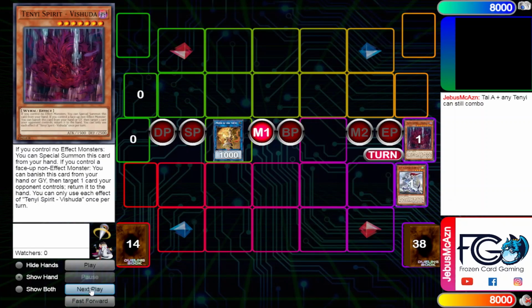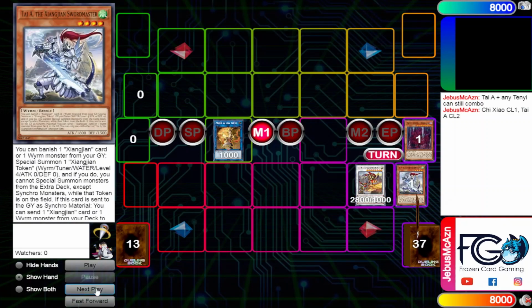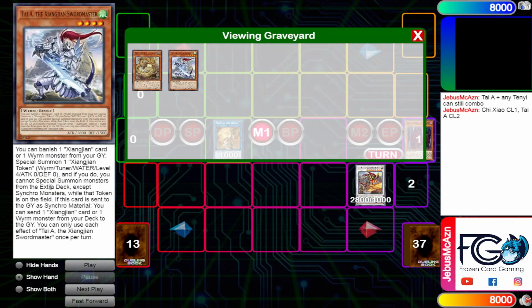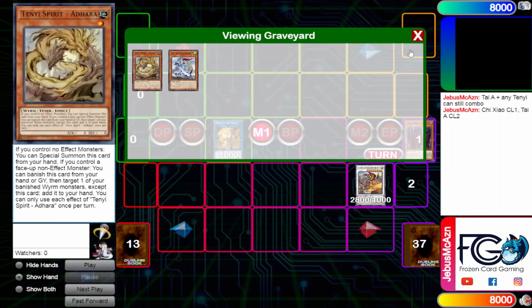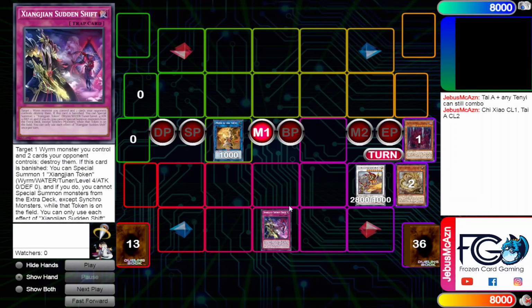So we're going to go Token, and then we're going to immediately go into Xiao. We're going to use both Xiao and Tai A here. And we're going to dump Adhara with Tai A, because Tai A can dump any worm monster when you synchro with it. So we're going to dump Adhara, and then Xiao can add whatever. So if you add Sudden Shift, then this is kind of the standard go-to. This is a conservative approach. You get a pop 2.